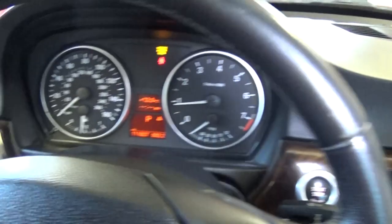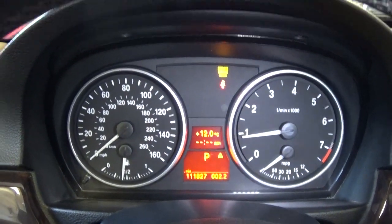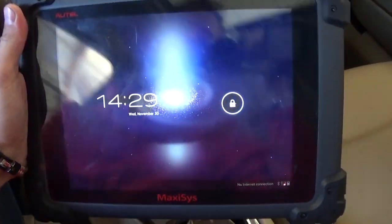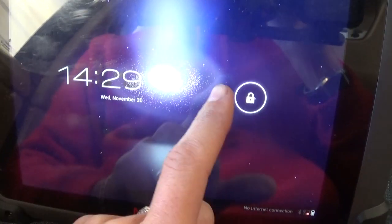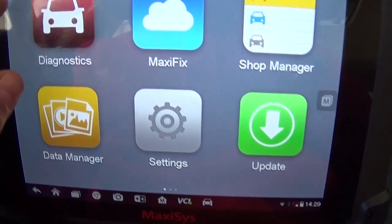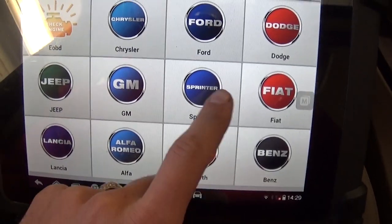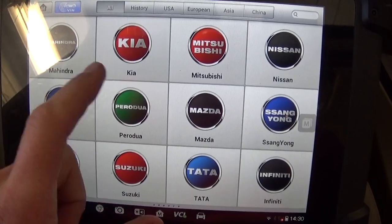We'll show you how to do that with the MaxCC tool that we use on many vehicles — it's very powerful. It's a really nice, convenient tool and it works on almost any vehicle we've tried so far. We've worked on more than 100 vehicles with it and it works great. You connect your device to the OBD2 port and go to diagnostics. You can see it covers European, Asian, and American vehicles — it's amazing.